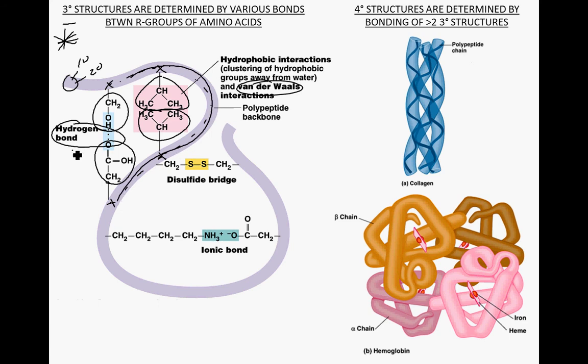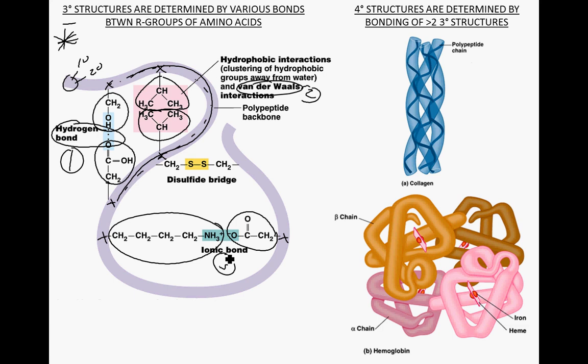So right here we've seen one type of bond that holds the tertiary structure together. Here's a second type of bond that holds tertiary structures together. A third type of bond that's going to hold tertiary structures together is shown down here, where this amino acid and this amino acid are, here's the amino acid, here's the R group of this one, and here's the R group of this amino acid. And these are fully charged or ionic side chains or R groups. And so the third type of bond that holds the tertiary structure together is ionic bonds.